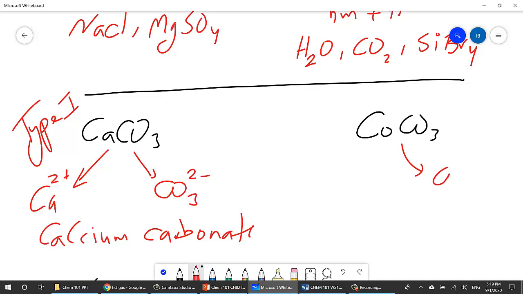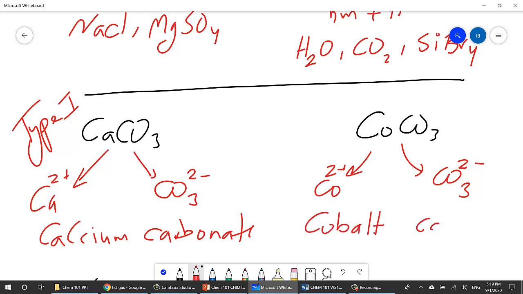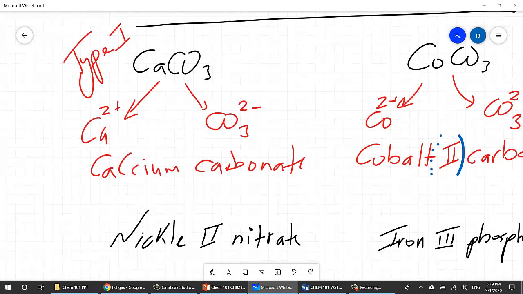Again, I am sure about this CO3 2 minus. You start from what is certain. You're sure about this 2 minus, so that must be making a cobalt 2 plus, nothing else. Then you say cobalt carbonate, but if you name it like that, it is wrong. This is type 2, so you have to put the charge of the metal as a Roman numeral. So this is cobalt(II) carbonate, or you can add brackets here if you like. So cobalt(II) carbonate, that's CoCO3.